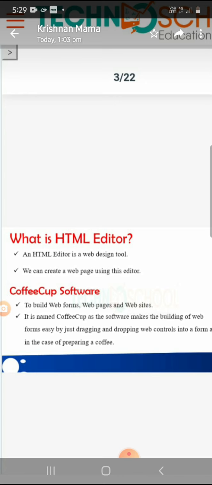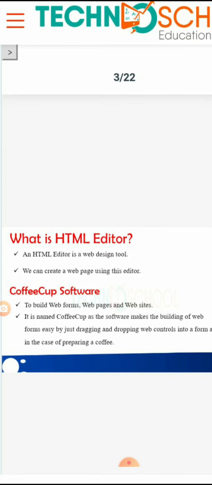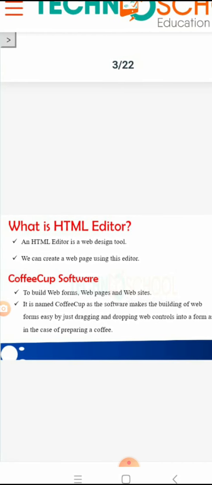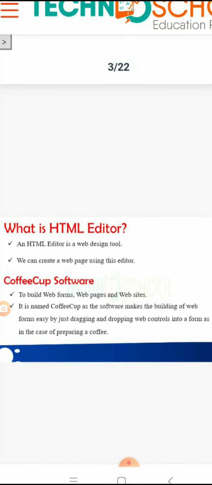Next one, Coffee Cup software. We are going to learn what Coffee Cup software is. In order to create web forms, web pages and websites, we use this Coffee Cup software. It is named Coffee Cup as the software makes the building of web forms easy by just dragging and dropping web controls into a form, as in the case of preparing a coffee.